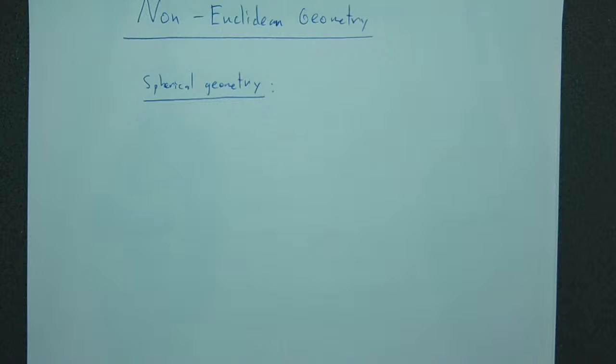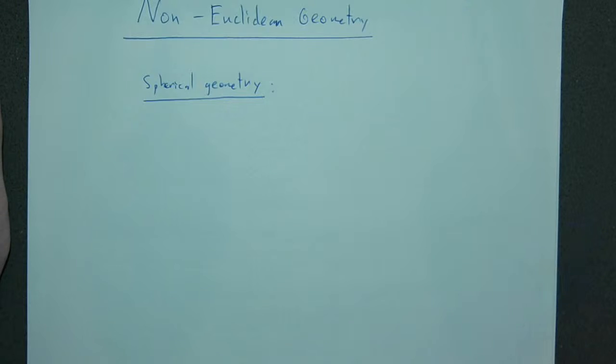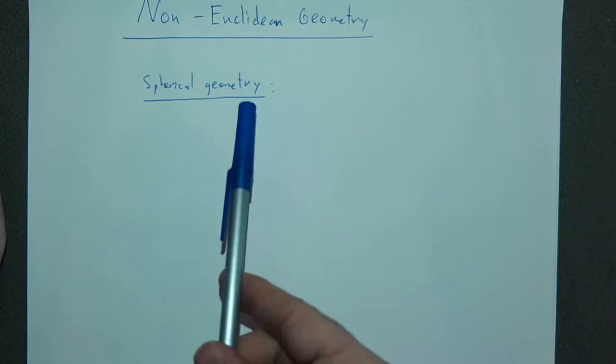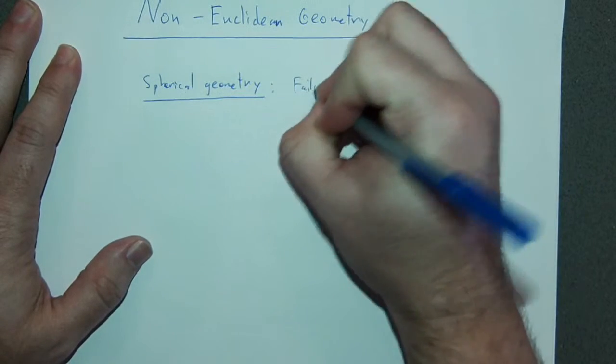You could very much define it in a way that showed directly this is non-Euclidean, and it's really not, just because it can sit inside this Euclidean space doesn't really mean anything. Doesn't make it less non-Euclidean. But the main thing about spherical geometry, something else that I haven't mentioned yet, is that spherical geometry fails the parallel postulate.